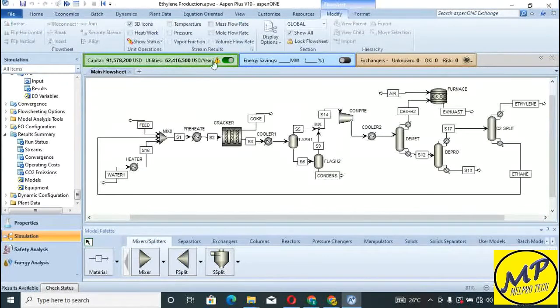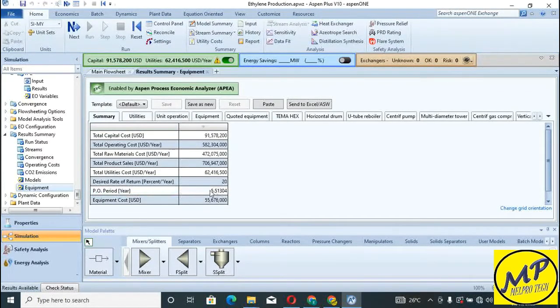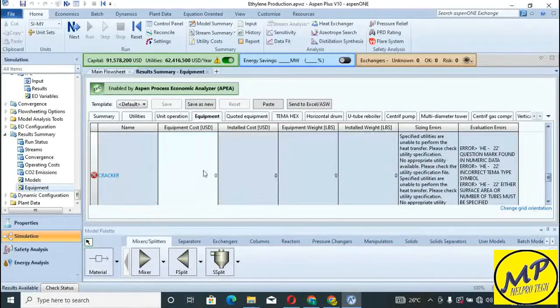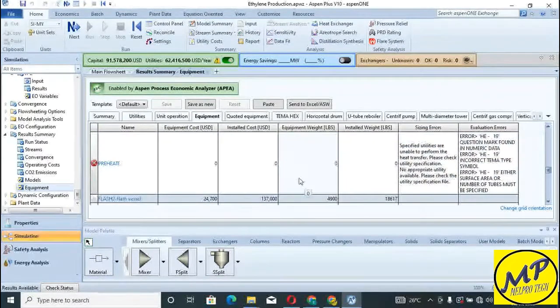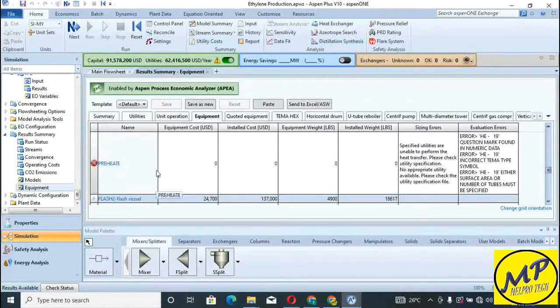Now why we are having this error here now, even after having obtained this value, we are still having this warning, not error anymore, warning, is because of some of the equipment we are not sized, like the cracker. We are not sized by the software automatically, and because of time, we don't have time to size it appropriately. So there are some that we already default that we are properly sized, but like this one now, it's not properly sized. It's a preheater.